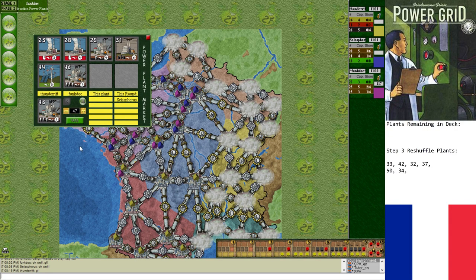Yeah, I don't like this. What's left in the auction? Okay, let me look at this and see. There's not a whole lot that's better, though, to be honest. I'll actually bid on this. Man, there's not a lot of good plants left here. This is a motley auction.